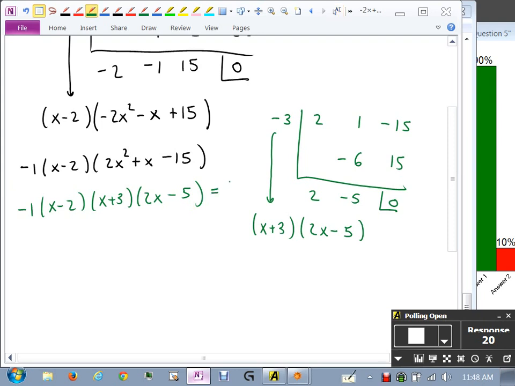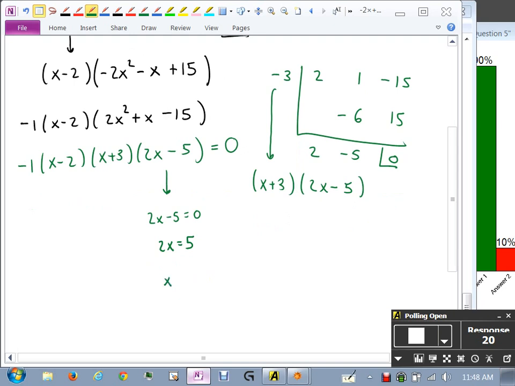We're supposed to set this equal to 0 now, right? Okay, so set this one right here to 0 for me. You get 2x minus 5 equals 0. You move the 5 over, right? 2x equals 5. You divide by 2. X is 5 halves. Agreed? Now, what if you had moved that negative through first? Your equation would have been negative 2x plus 5, right? Now set that to 0. So you move the 5 over, and it becomes negative 5, and then you divide both sides by negative 2, and you get positive 5 halves. Same answer. It has no effect. That's kind of weird that it does that, but it's the way it is.